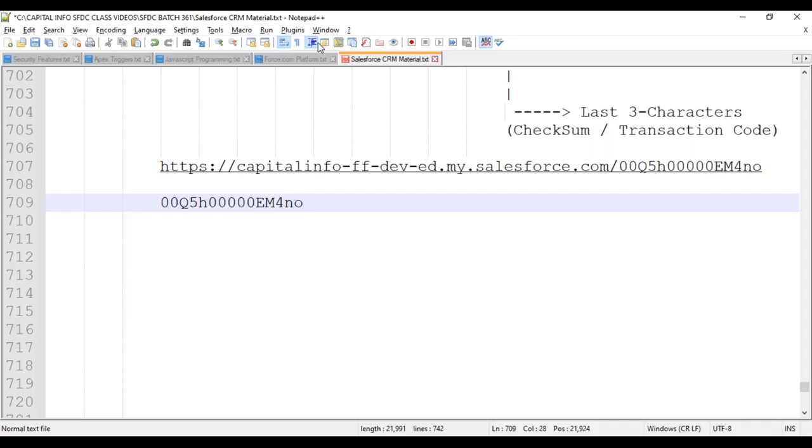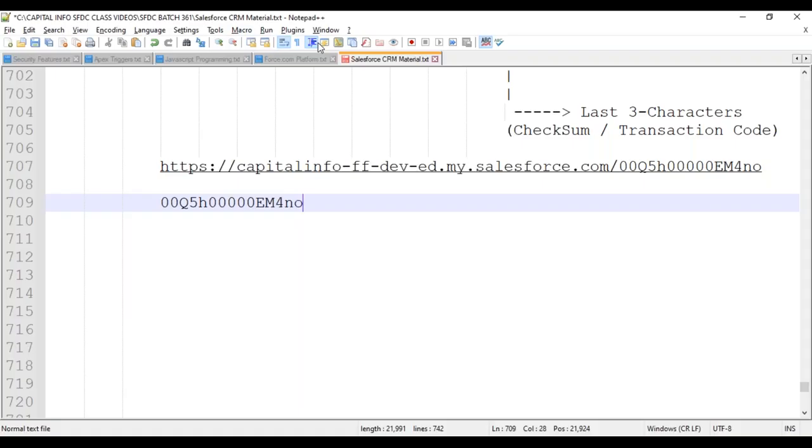Because this data is very, very confidential, very, very sensitive. If anybody knows about your account number or your credit card details, based on that, they can do some malfunctioning also. They can do some fraudulent transactions also. To avoid this kind of problem, banking systems are not disclosing the complete account number and the complete credit card number to all the people. They're representing the last 4 digits only in the message. The remaining digits will not be visible because of security reasons, so that they can protect their customers' information from unauthorized people or from hackers.